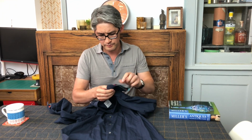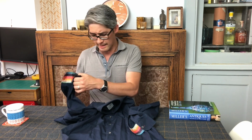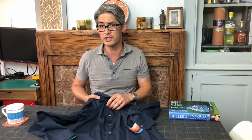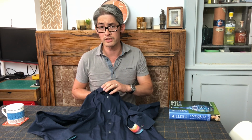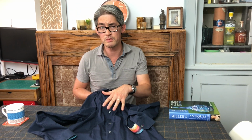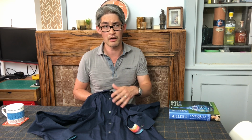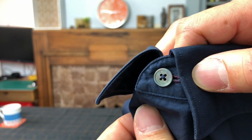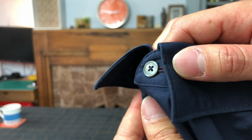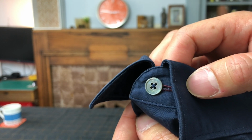A little bit of colour detail on the inside of the cuffs make it a little bit different. But it's the little details on the shirt which make a quality shirt stand out. So I'll just show you a little bit closer to the camera what those little details are. So not specifically to Paul Smith, but just high quality shirts in general. These are things to look out for when you're out either in a charity shop or out in the field. So a little bit closer now, and you should be able to see the slightly iridescent button. You can also see that it says Paul Smith on there.